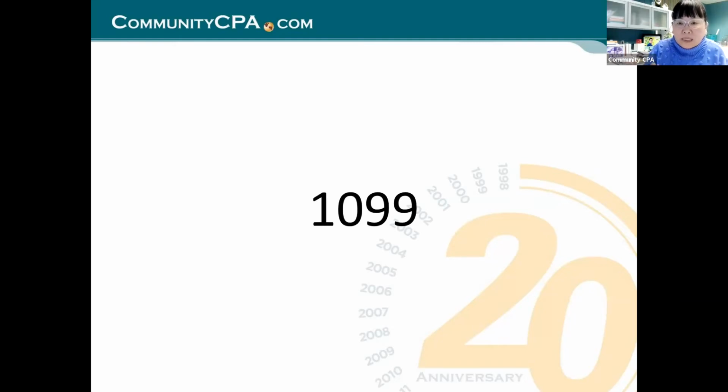So for example, Community CPA Inc. is incorporated. So when you set Community CPA up as a payee, you're paying our bill, you don't need a W-9 from me, or you can ask for a W-9 from me and I'll give you one, but it will show that Community CPA is a corporation. When I am a corporation, you don't need to send me a 1099. But if I give you a W-9 with my name and my social security number on it, and I check the box as a sole proprietor, or as an LLC, then when you set your system up, you will be checking that vendor as a 1099 recipient.